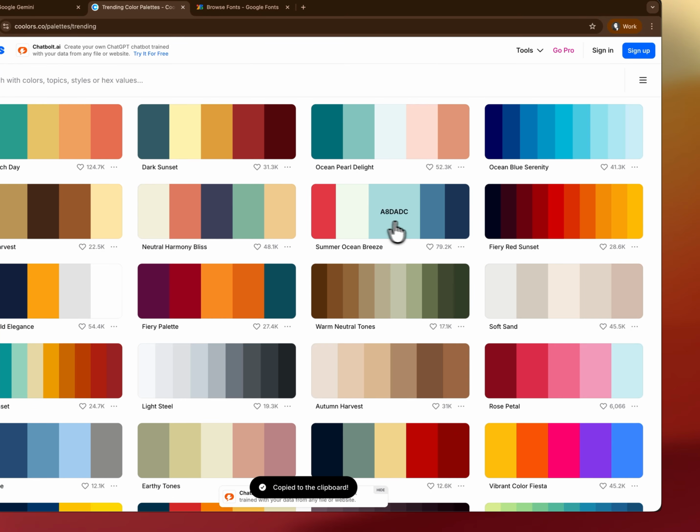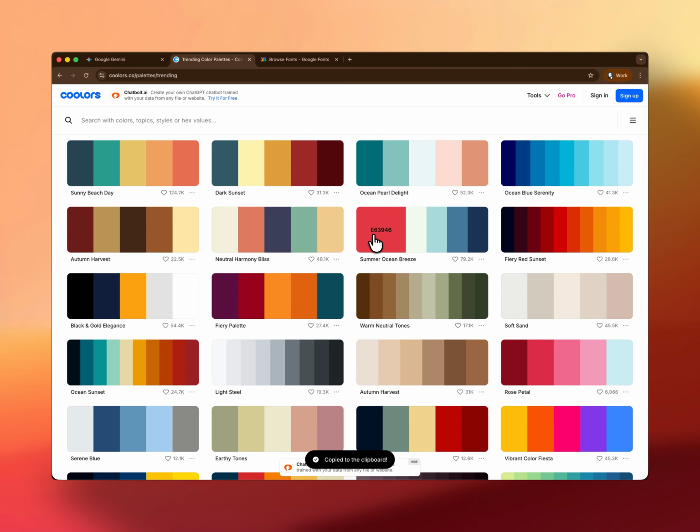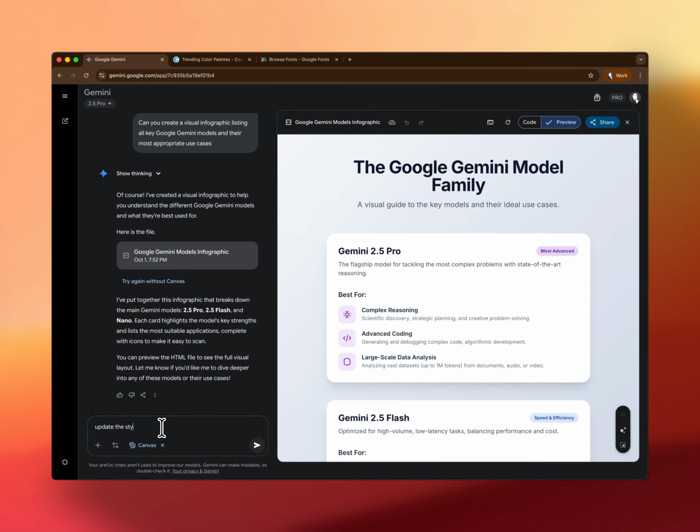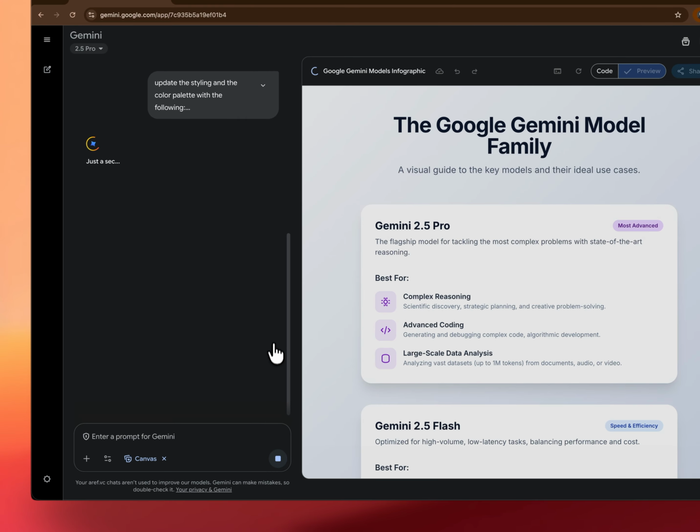So basically it's the code of these 5 colors that we're gonna use back into Gemini, which is basically my next prompt: update the styling and the color palette with the following. And I'm gonna paste my 5 colors, the red Pantone, the honeydew, etc. And I'm gonna submit that.